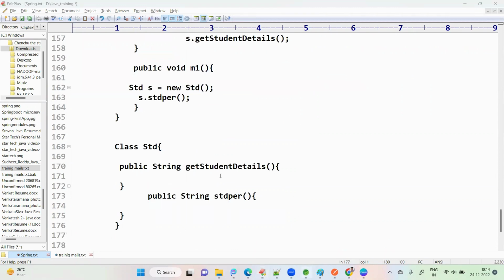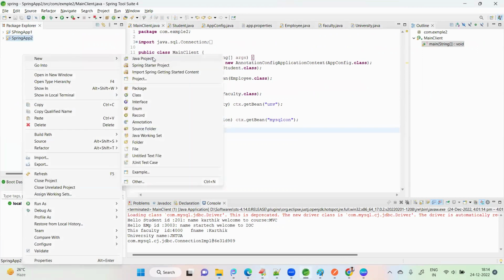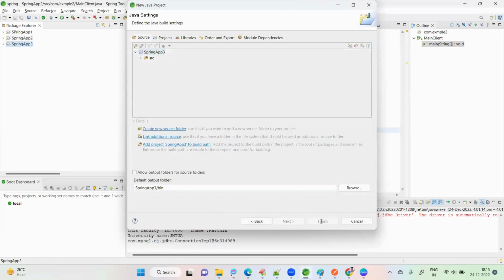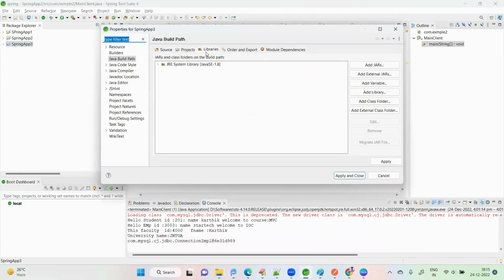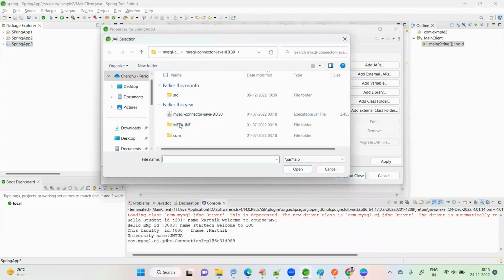We'll create a simple project. I'm creating the same project again, Spring app 3, and adding the jar files. What jar files are required? MySQL is not required.